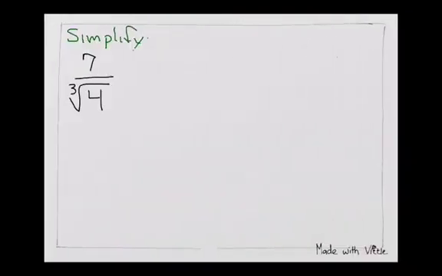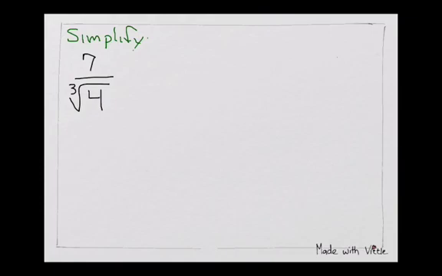It takes a while to get used to these cube roots and what you're trying to do, because you have to pick the thing that you're going to use to rationalize the denominator. You can't just look at what the denominator is and multiply by that thing itself. You have to think about it a little bit more. So it's a little bit more complicated than doing square roots, but I think you're going to like it.